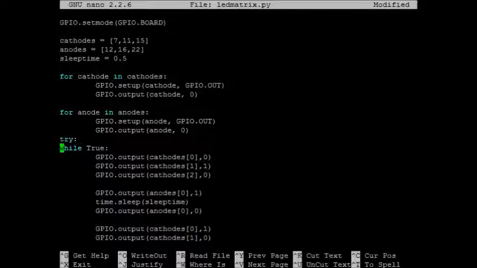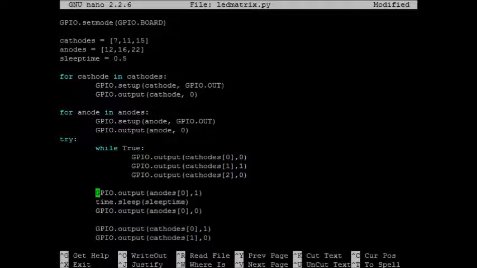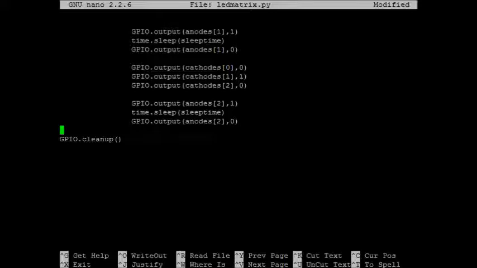Now of course to include this, I also need to tab it in, so I need to put another set of tabs for each of these commands. So now Python is trying everything that I've put into that try block. Now it will try it except if one thing happens. So I say except there is a keyboard interrupt. And now I simply put GPIO cleanup into that section of the except block.